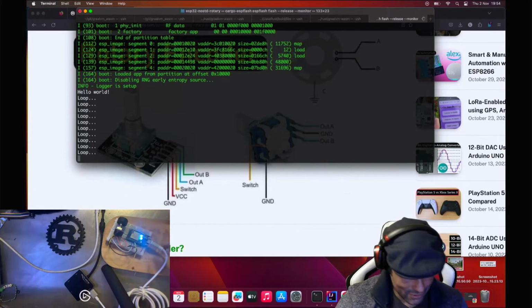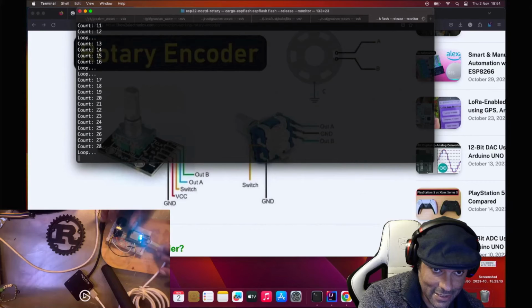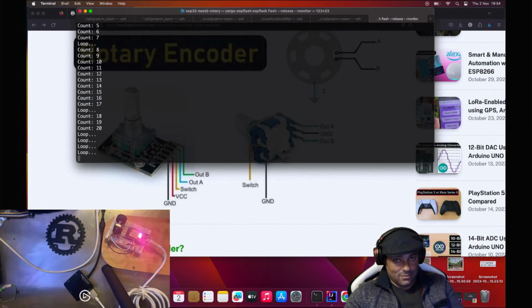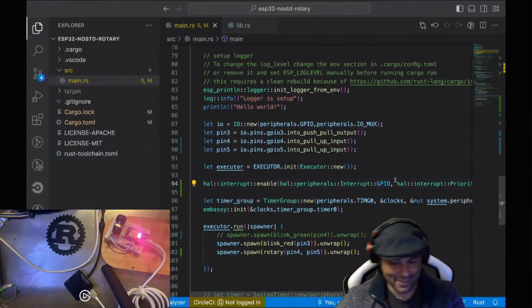Well, at least it still works. And when we rotate, yeah, so I rotate this way, it gets higher. And I rotate back, it gets lower. So, this is pretty nice, I think.